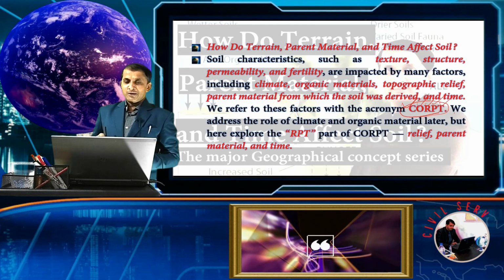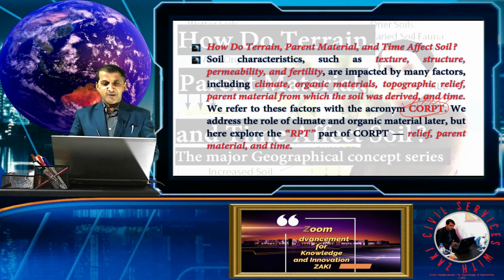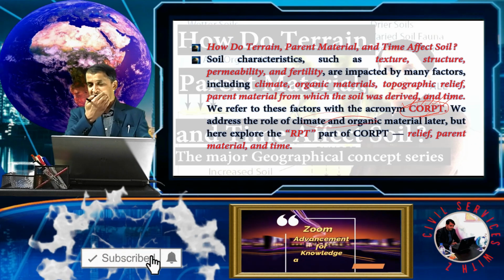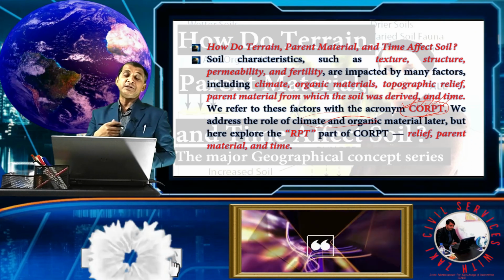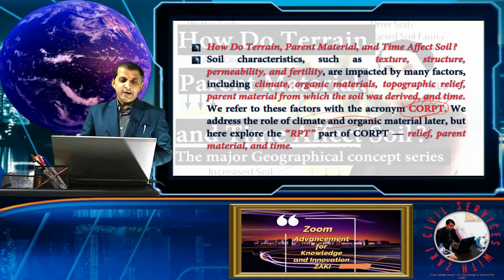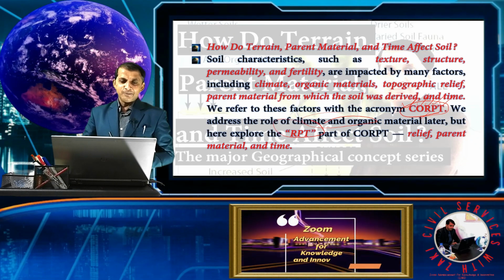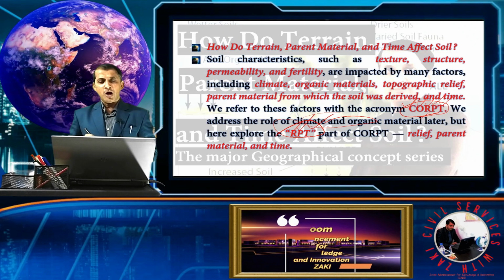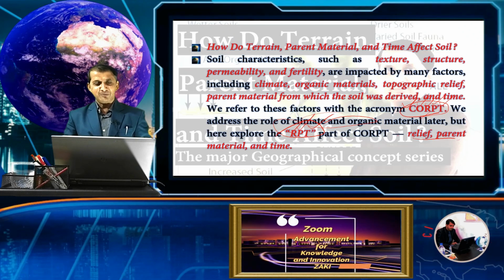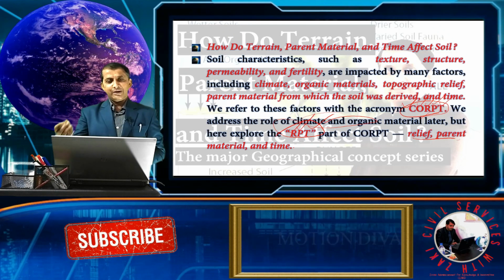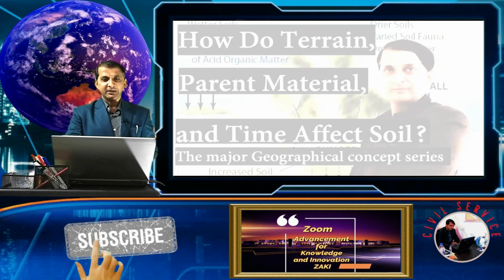As you know, we address the role of climate and organic material later in our upcoming video, in which we define the layers of the soil and so on. But here we explain RPT, meaning relief, parent material and time. So how do relief, parent material and time affect the soil? Let's move forward and see how.